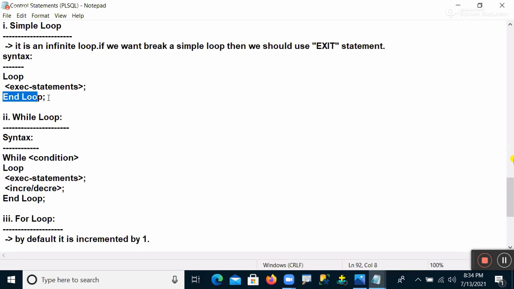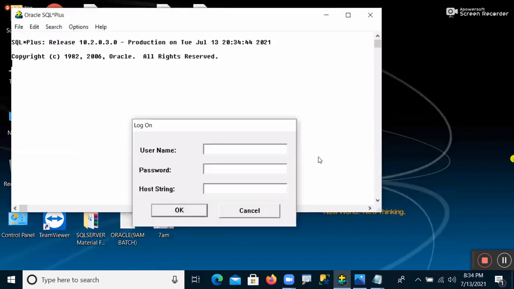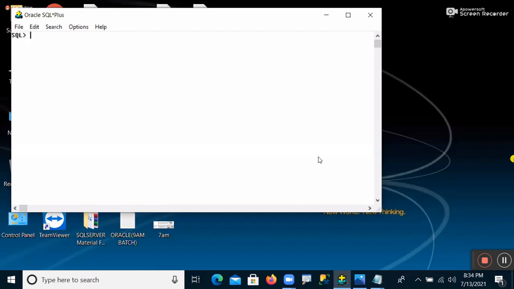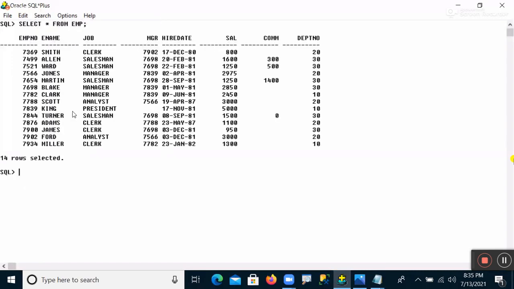So this is our working table EMP. Now let me write the first example using a simple loop.